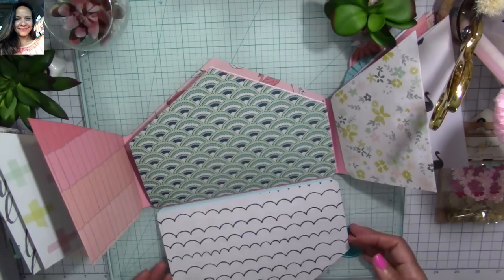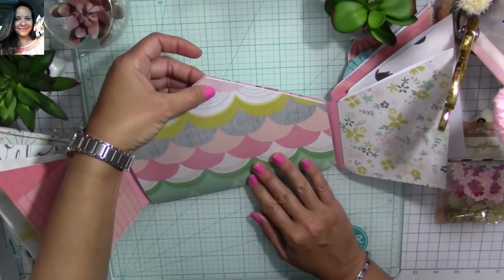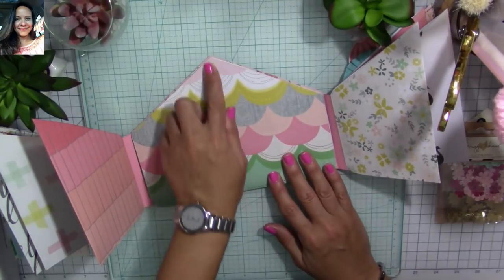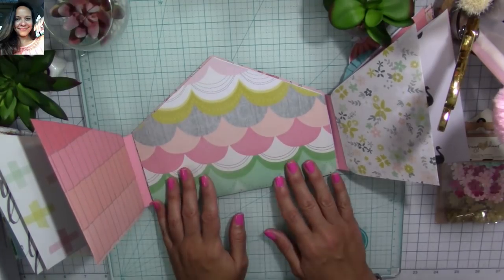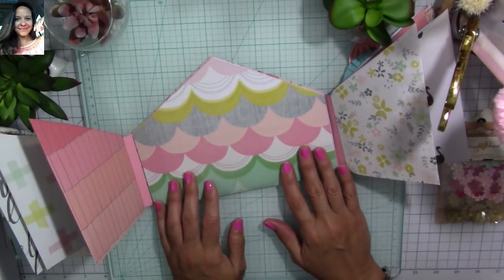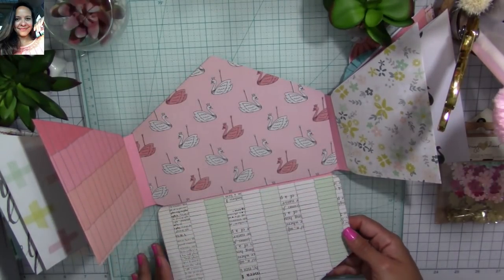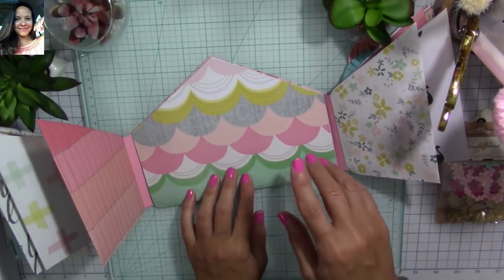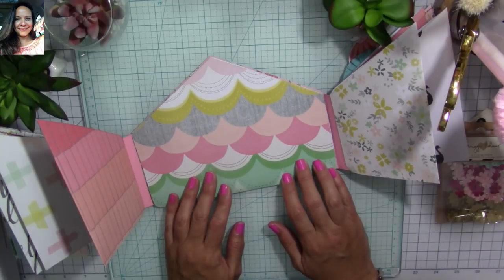The way I wanted to finish it was to open a hole through all the pages, put an eyelet, and add trim to decorate the top to keep the pages closed — I'll tell her that as an idea in case she wants to do it. But I decided to leave it this way and let her do whatever she wants with it. I hope you guys like my super cute little flipbook! Let me know in the comments below how you like it, and remember to follow all the rules I posted earlier in the video.